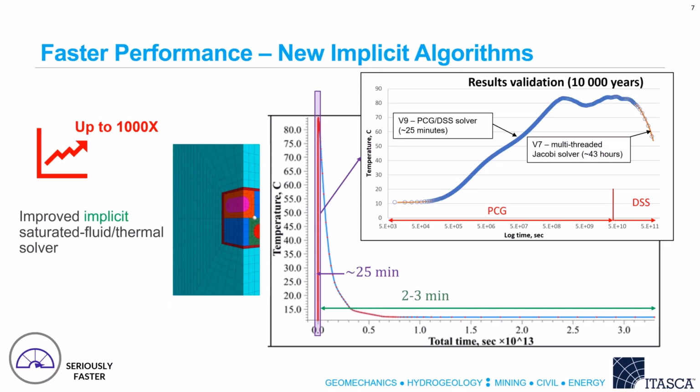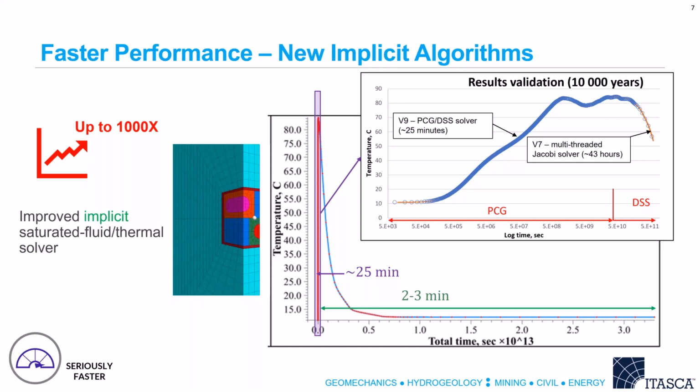We've also been working on speeding up the fluid and the thermal calculations. And the main strategy here was to introduce better implicit solvers. You may or may not know there has always been an implicit solver built into FLAC3D for fluid and thermal. That solver didn't actually work particularly well. And so we've introduced several different types of new implicit solvers. And these go significantly faster than the previous one that we had here.